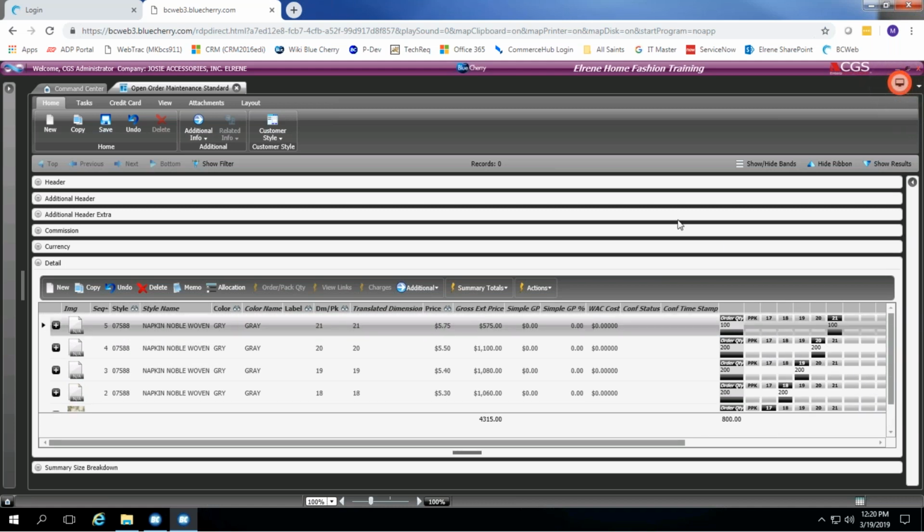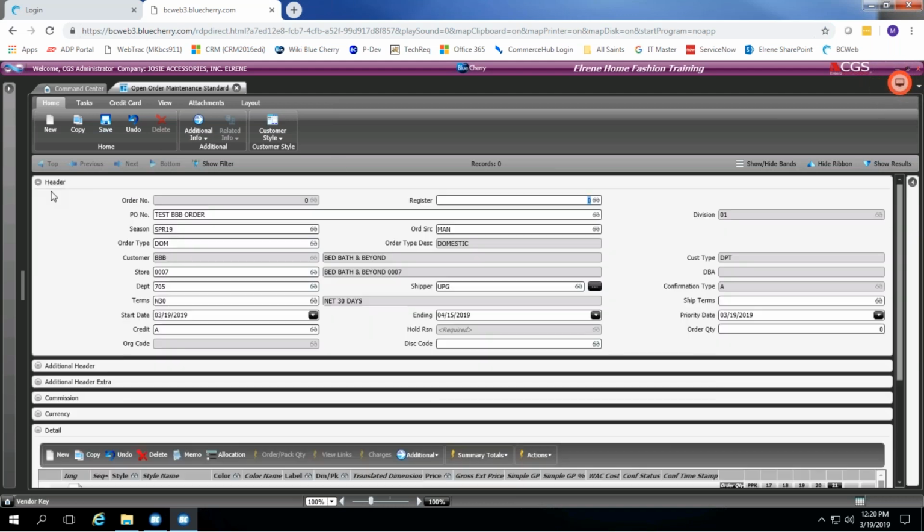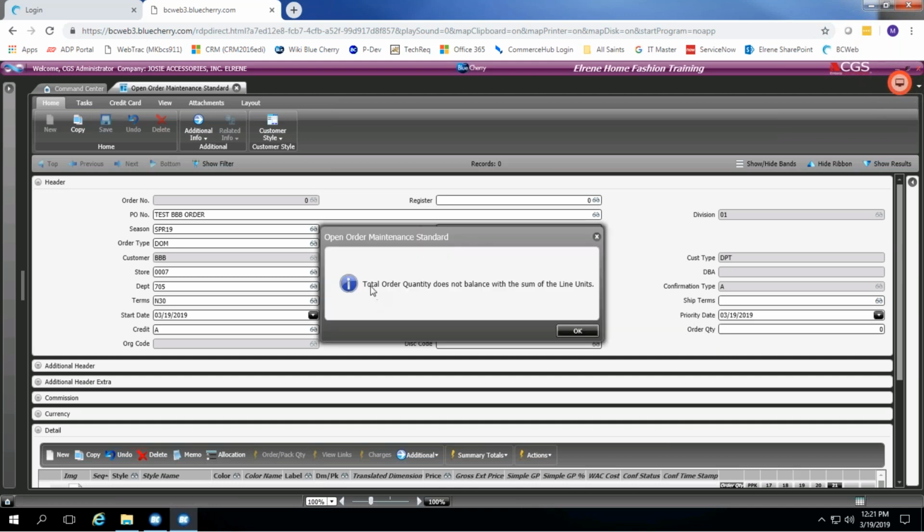If you remember, we spoke about before in the header level, it's asking me what's the total quantity here. And this is just a validation point. So if I try to save this now, I expect that it tells me that my order quantity has not been filled. Save. Yeah, see, it says total order quantity does not balance with a sum of line units.